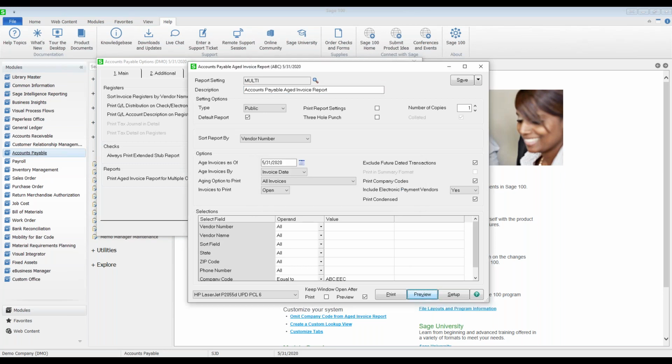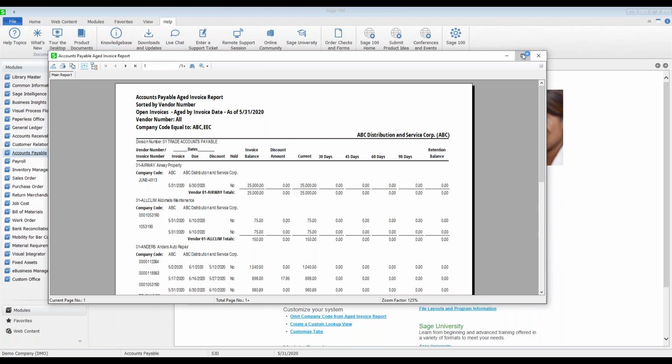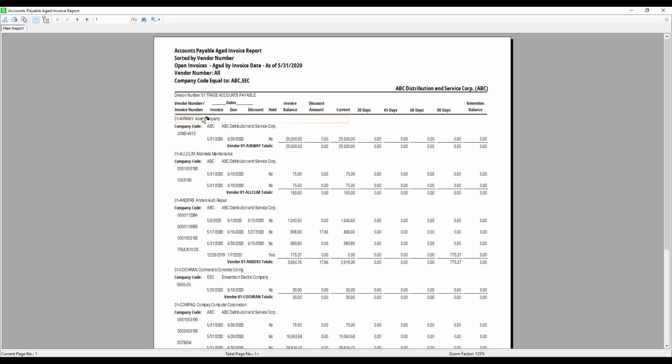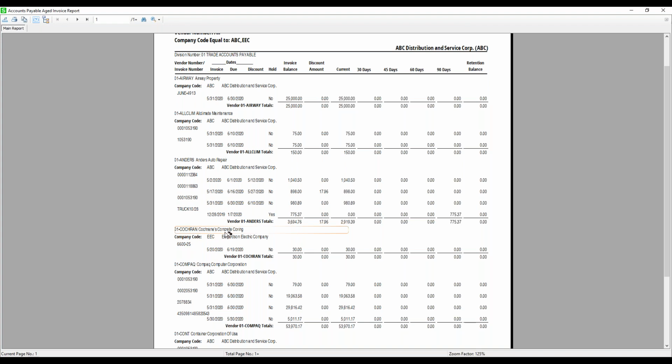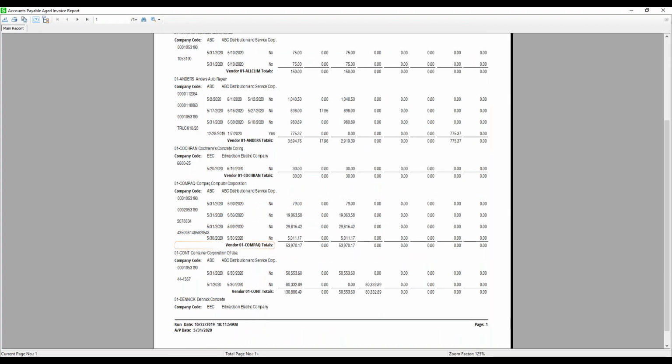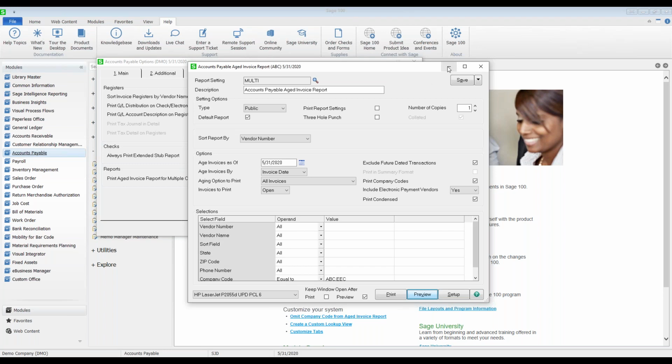When I preview this report, what you're going to see on it is, okay, here's my airway property for my company code ABC, and here's some more ABC, another vendor for ABC. But down here, oh, here's my concrete company for EEC. So what this report does is it actually combines your company's aging into one report. Pretty cool, huh? I can't believe I almost forgot to show that to you.